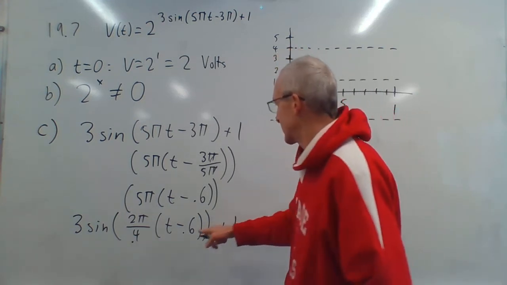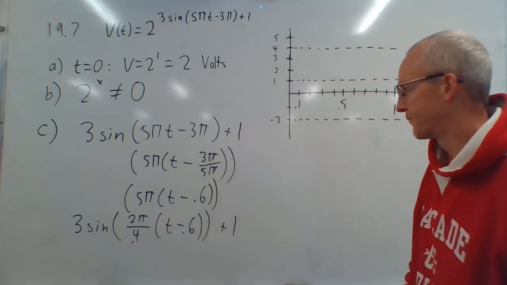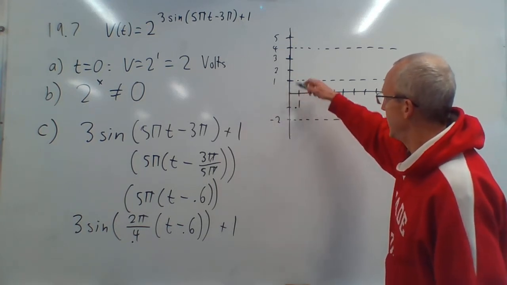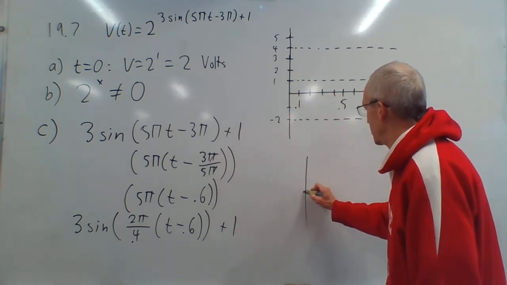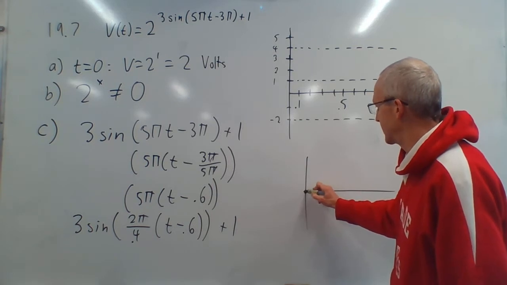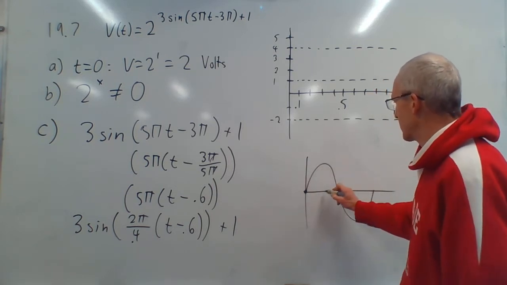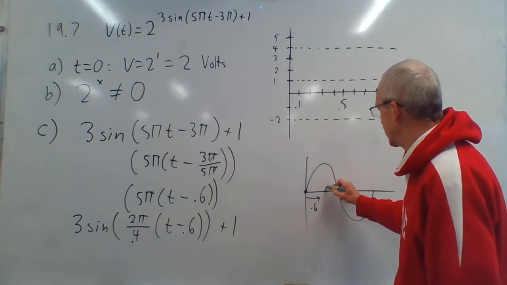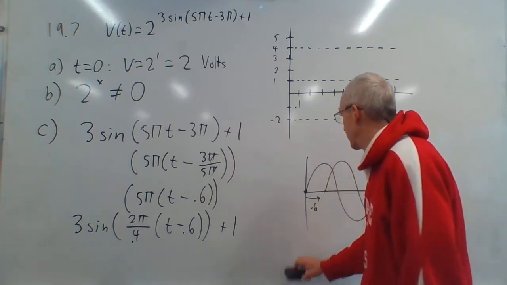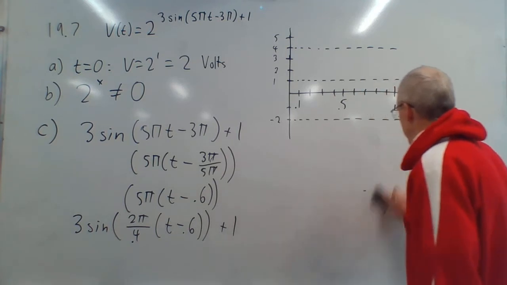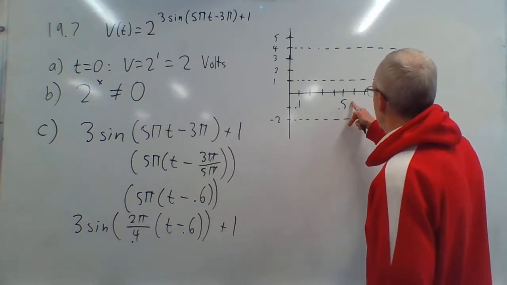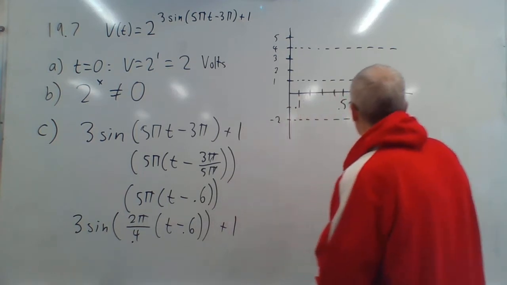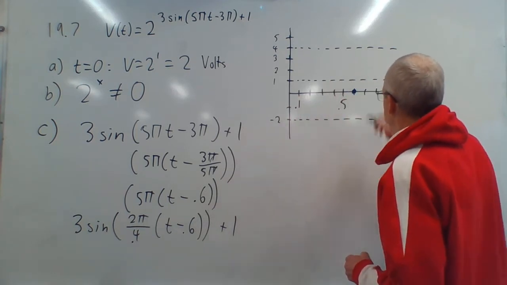Let's see, it starts at 0.6. That's where it's 0, in the middle of it, right? Sine waves, a normal sine wave starts at 0 and starts going up there. Ours is shifted this way, 0.6. So wherever 0.6 is, it starts going up and down. Okay, so that's the first thing we got to find. So 0.6 is right here. So I'll put a dot, and I'm going to make my thing in blue here.